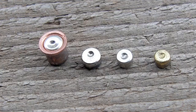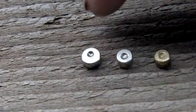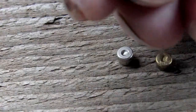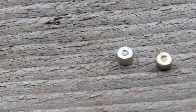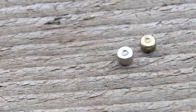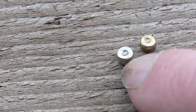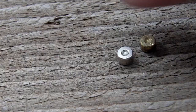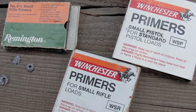There's a shotgun primer, which we're not interested in in this video. There's the large rifle primer which is actually 21 caliber, which would probably fit in a 22 caliber air rifle, but I don't have one. And the small rifle primer which is 0.175 of an inch, which as you'll see is an exact fit for the 17 caliber air rifle, which is 0.177. They tend to be made of brass or nickel plated brass.